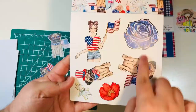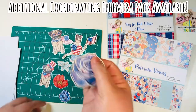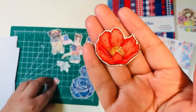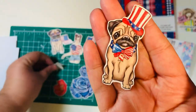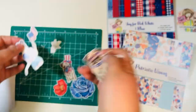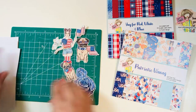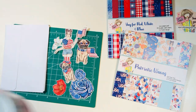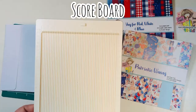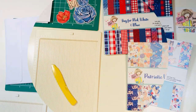I did already cut out the little ephemera pieces that came in this paper pad — I've already fussy cut them out. There is a coordinating ephemera pack available in the Not Too Shabby shop with a lot of these same images, so if you want more ephemera you can pick that up while you're in the shop. I've got my ATG tape runner, some wet glue — we're going to use both types today — my bone folder, a scoreboard. Let's go ahead and jump into the project.